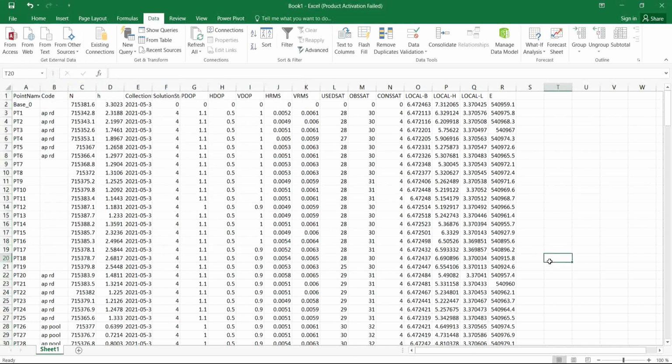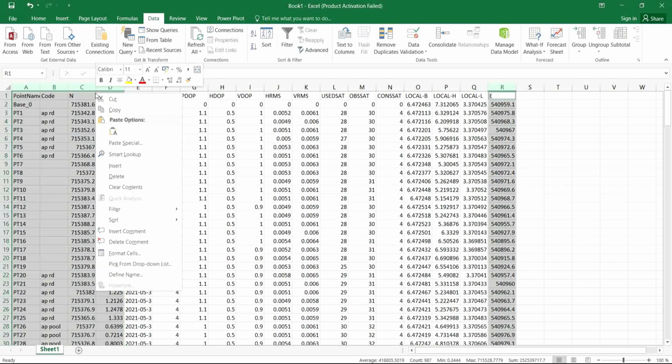But because the data here has been a bit structured, all I need to do is select out the data that I need and structure it well. All the data I'm going to be needing is what? I'll need my point name, the code, and the code will serve as my description, the northern, eastern, and the height. So I'm going to select that appropriately. So this is the point name, this is the code, this is the northing data, the height, everything will be selected from the top here, and I'll hold my Control. Then I'm going to come to this last page that contains the column for my eastern. Then I'll select it. After selecting it as well, I'll right click.